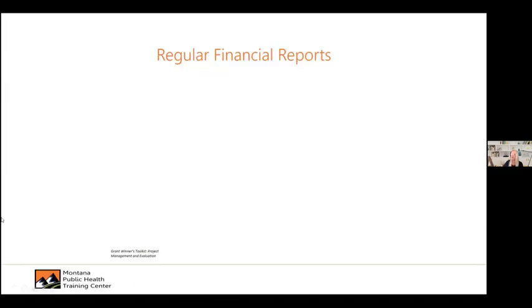All right. So those regular financial reports that detail the current balance in the grant account, the balances in the budget line items, you want to do this at least once a month. If you're not really keeping track of all the things that you're doing, you want to do this just for yourself, even if you don't have to turn something in, right? You would do it just like you would if you were at home. You want to see where you're at. You don't want to just wait till the end of the year and then hope it all works out, right?